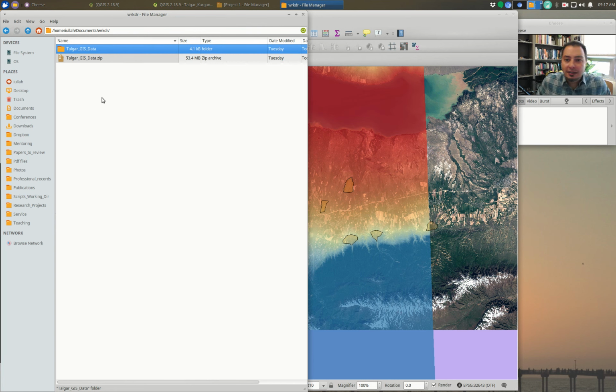So this is what we call a digital asset management scheme. All your layers are digital assets. They're just like photos or videos or sound files or something like that. And you have to make sure that they're organized in a logical way that you maintain so that compatibility of the pathways to these files doesn't break as you move around. This is incredibly important with QGIS.